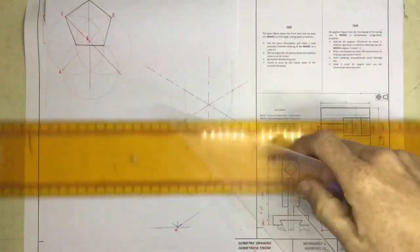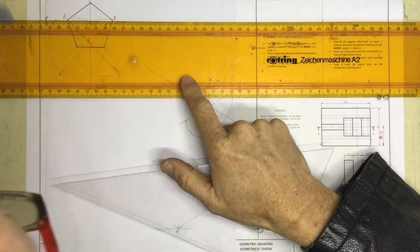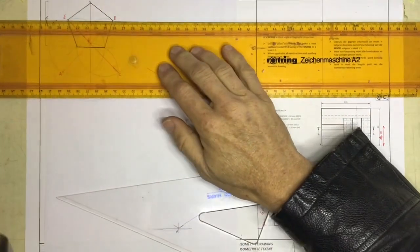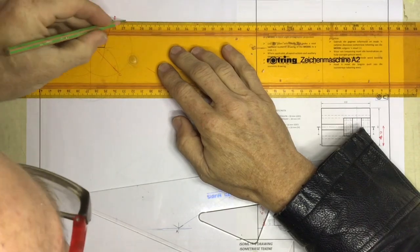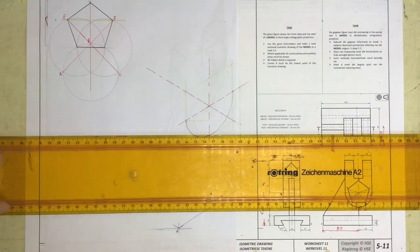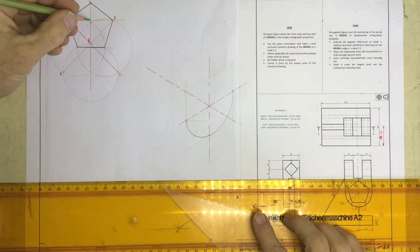Okay, we're going to draw a line going across from E. Just going to draw this line going across over here. All right, see that line over there? Okay, we need to try and figure out how to get that line in the right place.